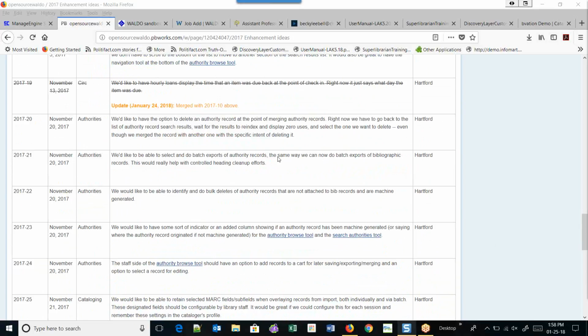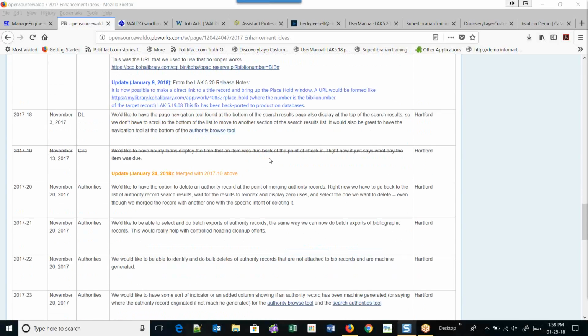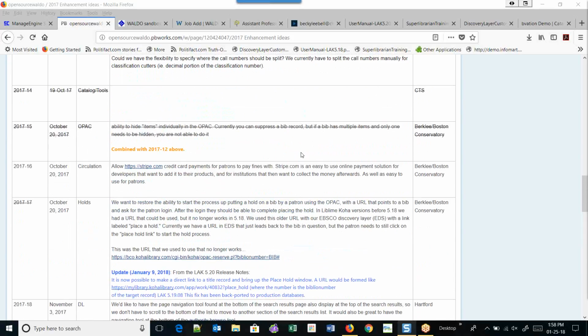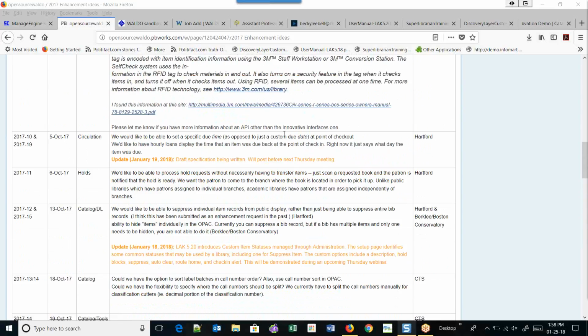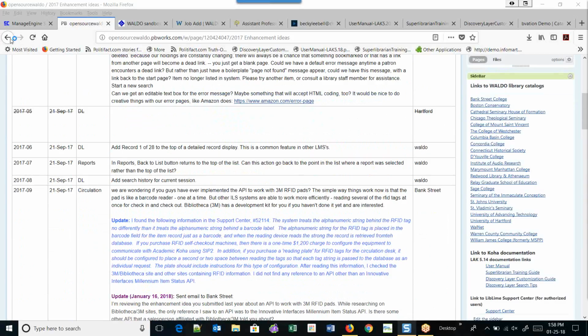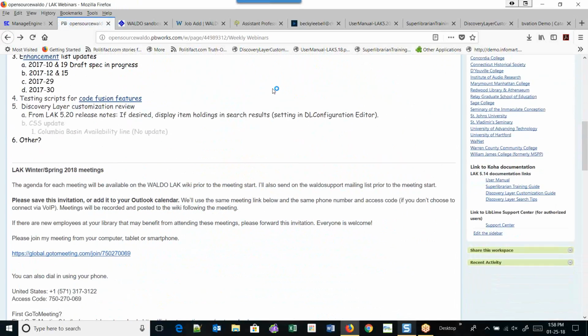And I will be asking Hartford in particular for some assistance on helping to define these a little bit further. Okay, any other comments about where we are on these enhancement ideas?